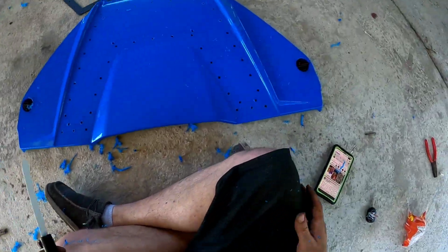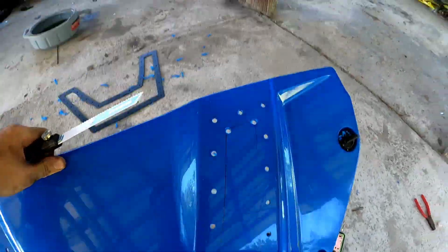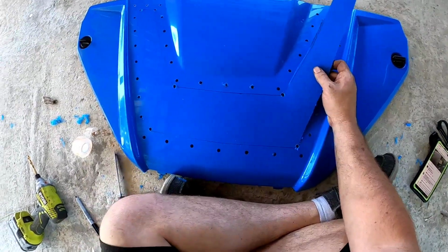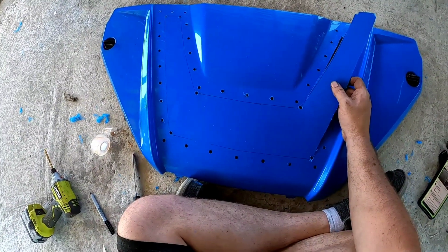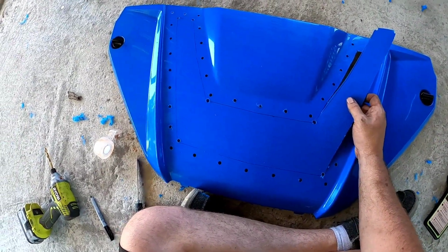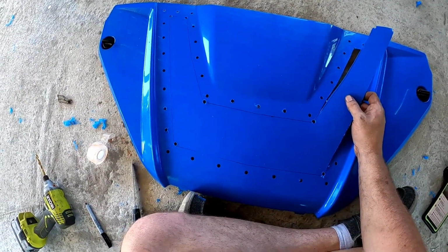All right. Making some progress, a little bit more to go. It's probably going to take me another 5-10 minutes to get this cut, but almost done. Then I can just lay the mesh over top of it or underneath it and the bracket on top and bolt it all down, and we'll be done.